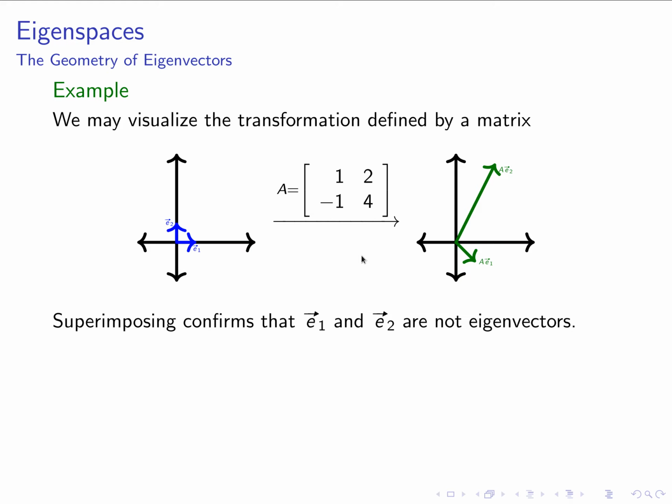So again, because this is a square matrix, we can superimpose these two images, and what do we get? We get E1 plotted with its output, A times E1, and we get E2 plotted with its output, A times E2. One thing we can recognize visually here is that the output, A times E1, is certainly not parallel to the input, E1, and same goes for E2. The output, A times E2, is certainly not parallel to the vector E2. So this one image communicates the fact that E1 and E2 are not eigenvectors of this matrix.